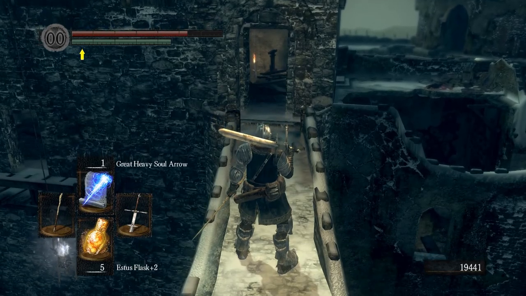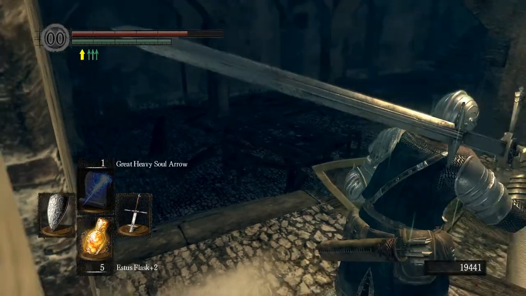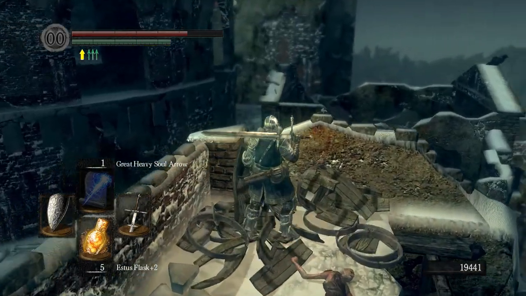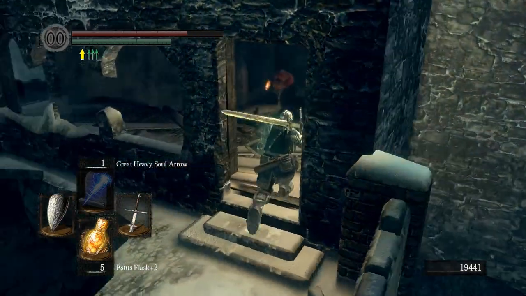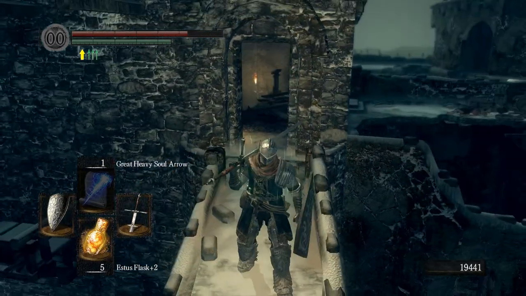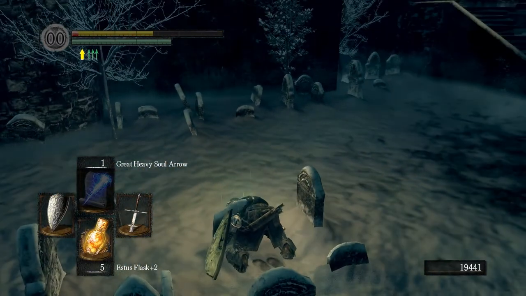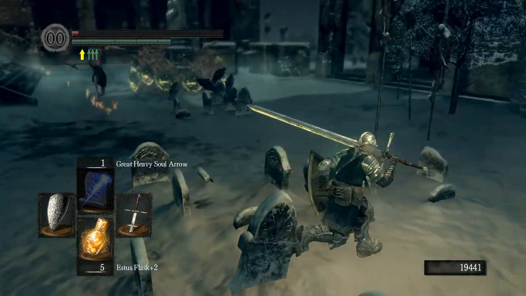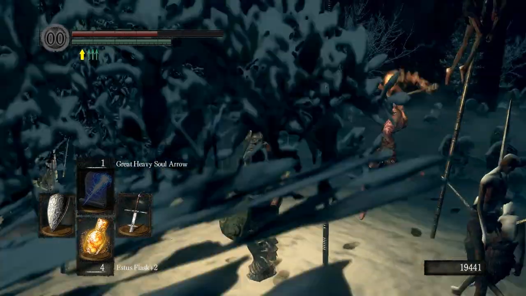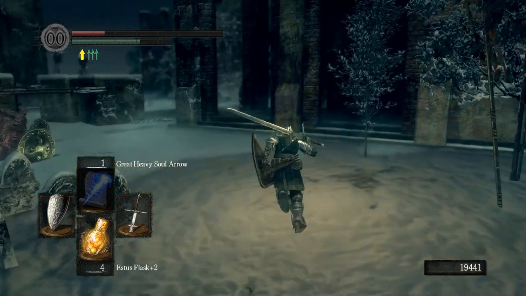Right, I'm going to be a bit stuck now. It takes two soul arrows to kill these guys. See if I can't cop him with the end of the sword, if I don't fall off. Oh, didn't die though. Oh, this is a bit of a shortcut. Before I die, I'm going to open up the doors.